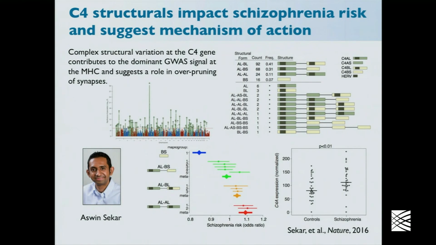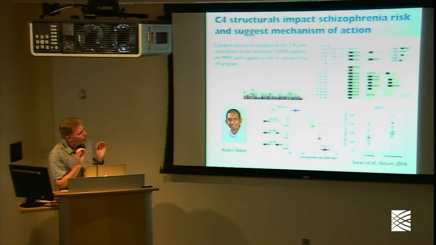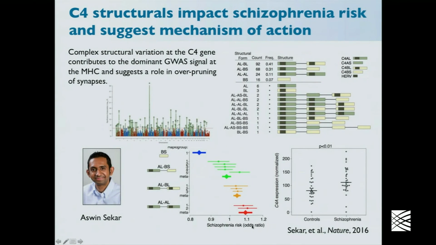The C4 gene exists in 2 different forms, A and B, that differ by 4 residues at one particular spot in the gene. And there's a HERV that inserts into intron 9, which creates both a long and a short form. And then in addition to this, it's copy number variable. If you look at enough people, you'll see pretty much the whole spectrum of the number of C4a and C4b copies and the long and short forms segregating in different people. And the final important point I want to make is that Ashwin showed that the association was to the C4 copy number and not to the SNP haplotype.